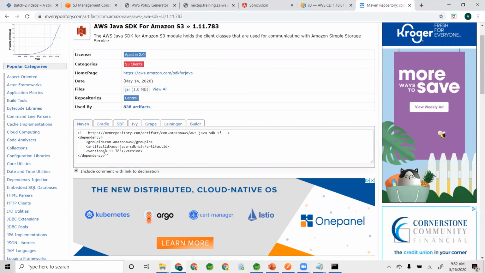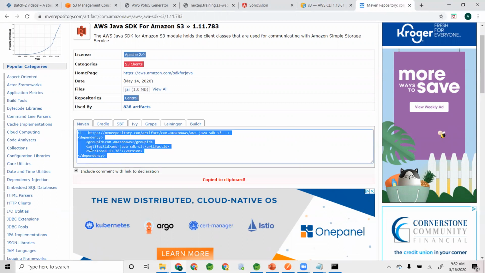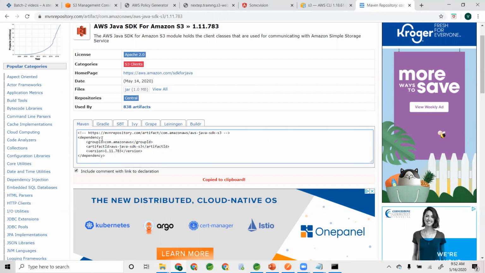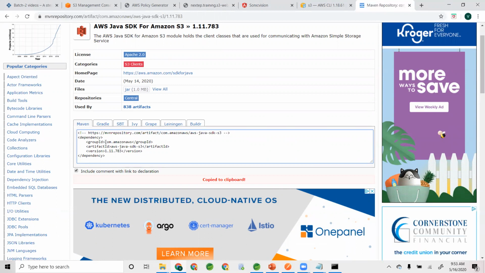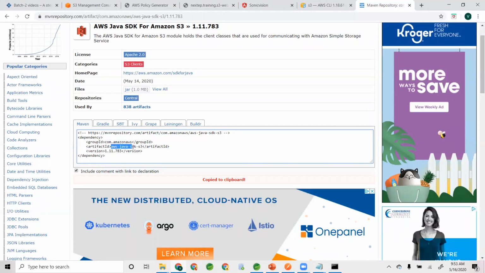Okay, very simple. In the Java case, they have this Maven dependency. They created a library and made it available to the world in the form of a Maven repository. So these are their GAV coordinates: the group ID is com.amazonaws, the artifact ID is aws-java-sdk-s3, and this is my version number.